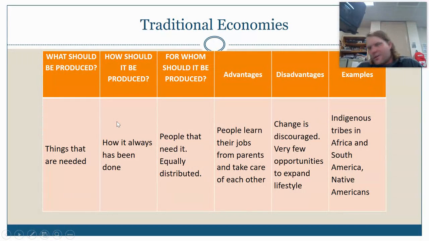And there are still some of these types of societies still out there. Probably specifically in Africa and South America, there are some of those tribal societies that live in rural areas and do still live like this. The disadvantage is obviously it's not an economy that you and I would be familiar with, right? It's extremely, well, I don't want to call it simple because it's probably extremely difficult, but they're focused on survival. That's not how you and I would say that we want to live our day-to-day lives.